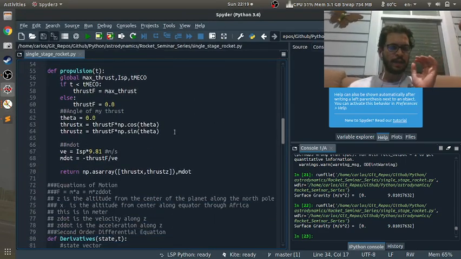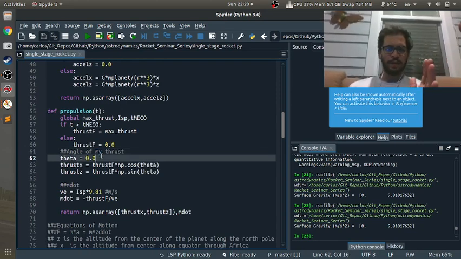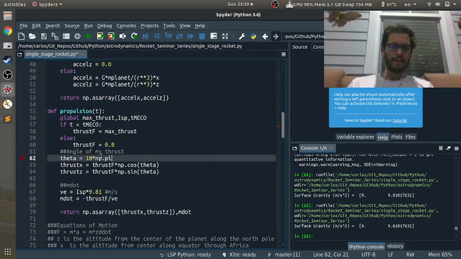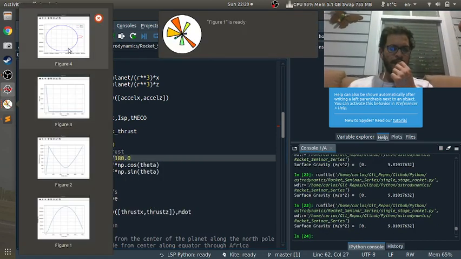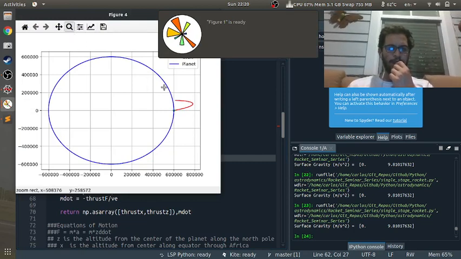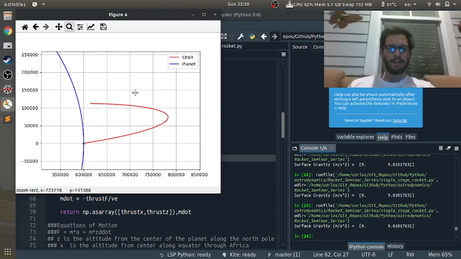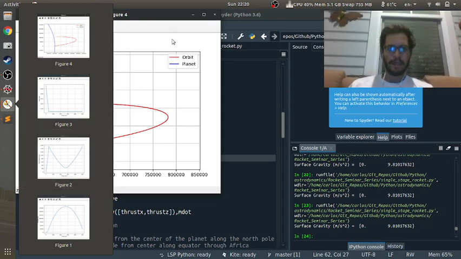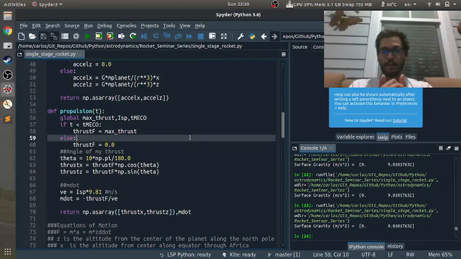Let's do something kind of weird and wonky. My theta is always 0, so I'm always angled upwards. Let's give it an angle of like 10 degrees times pi over 180 and see what that does. That looks cool. I've angled sideways, so my trajectory now looks like this. I'm definitely suborbital because I came back down. I did not get into orbit, but I definitely left the atmosphere. I haven't coded in the atmosphere model yet, but so be it.